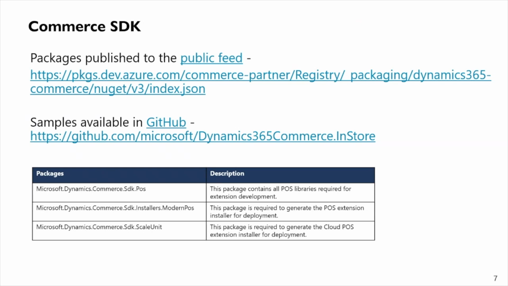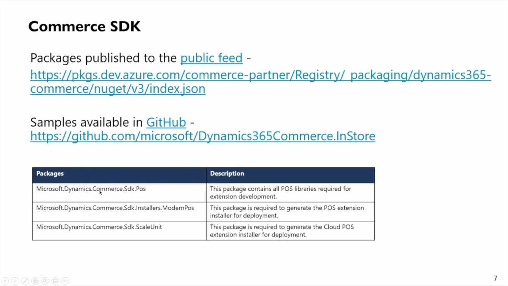with the development. Okay. So the first thing is, previously, when you took the old SDK, you would have gone to the retail SDK folder and used the point of sale application to do your extension. Right? Now in the new model, we published all the required packages for the point of sale development in the public NuGet feed. Okay. So this is the public feed location where you will find these 3 packages, which are mainly required for the point of sale development.